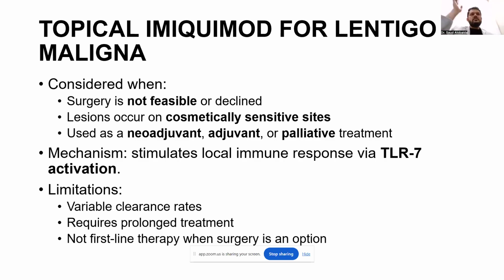Topical imiquimod, for lentigo maligna, not lentigo maligna melanoma, the in situ one. You consider it when surgery is not the best option because most of these patients come older in age, and a lot of them probably have other comorbidities. So sometimes you need to use an agent, and topical imiquimod was used. Another option was tazarotene, I think, combined with topical imiquimod. Different regimens have been used, but this is, I wouldn't say a palliative, but I would consider it as an adjunct type of therapy. But if you're able to excise, excision is definitely much more superior.